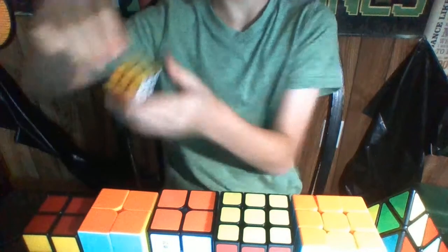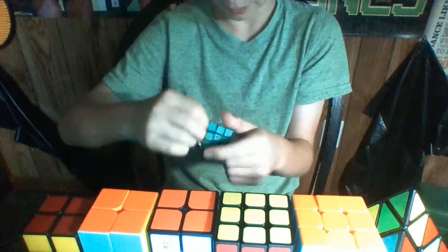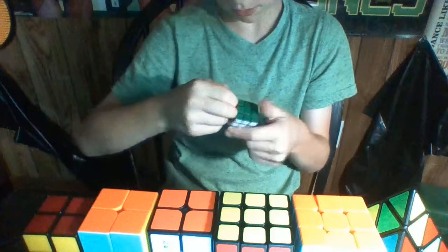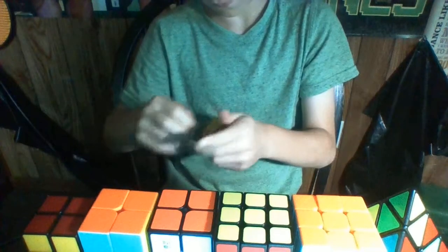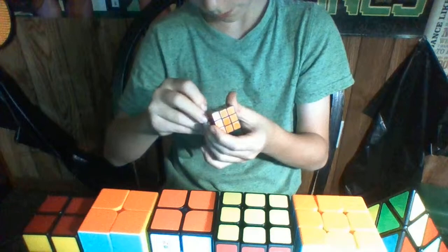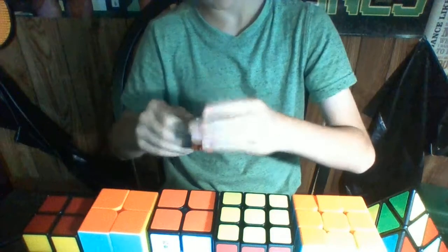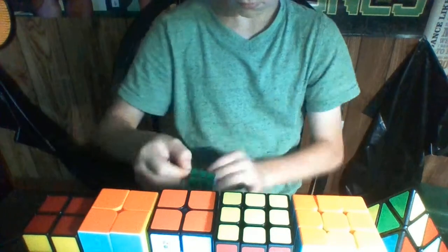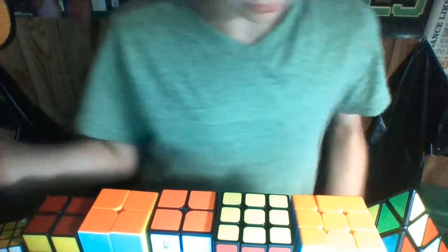Next off, we have this cube. It comes with a keychain, and it is pretty cool. See guys, and then the keychain. And then you can just screw it back on. The thing is, it does have stickers, but it's fine. I have to screw this on, because I do not want to lose the keychain. There we go. So that's all my cubes.